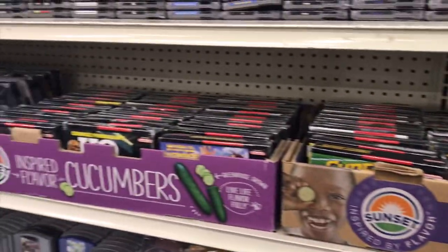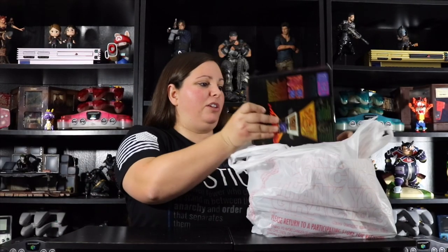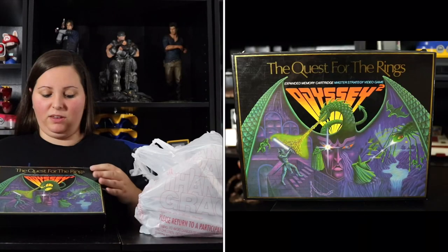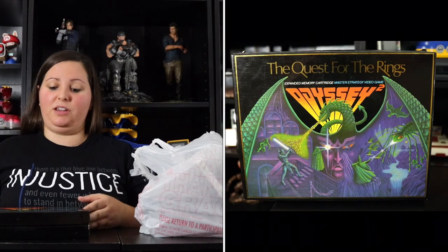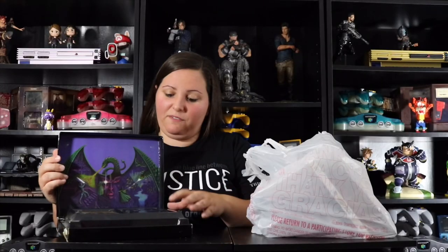They have rows of Wii, PSP, Xbox, PS2, GameCube, and Switch games — new stuff and old stuff. The first pickup is a Magnavox Odyssey 2 game: Quest for the Rings. This particular item wasn't listed on their website — I asked for it and they didn't disappoint. It's in pretty decent shape and has a lot of the components. I figured if I already had it, I'd use these pieces to complete it and make a great display piece.